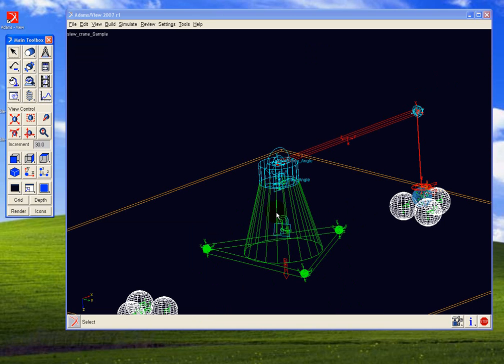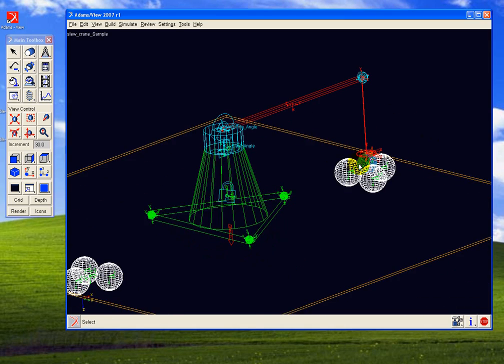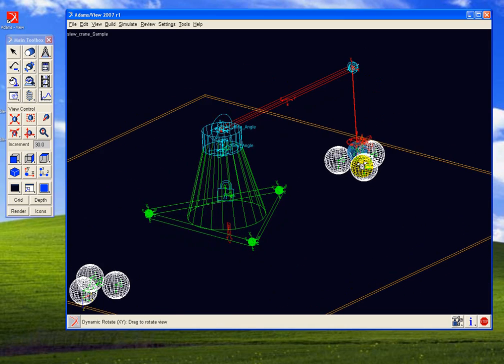The most complicated part of this model actually will be in the fixing of the clamp to the boom, and moreover the clamp to the load. Just showing some other details.